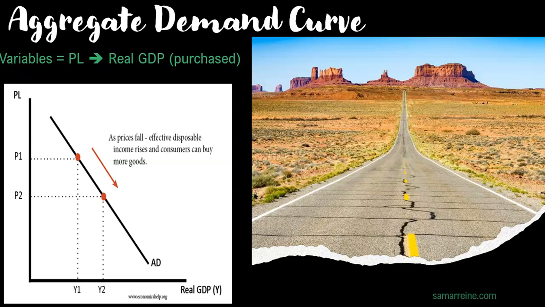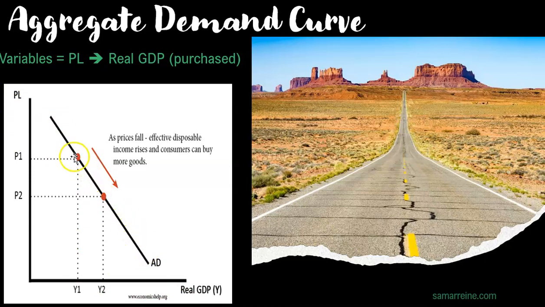Okay. The word aggregate, if you remember up here, means total. There can only be one total, therefore there can only be one aggregate demand curve for every economy. The variables are the price level, right here, and the real GDP. And I have in parentheses that it's purchased because both the aggregate demand and the aggregate supply curve converge on the same graph because they share the same exact variables. So down here, it will say the real GDP. The question is, which one? Well, it's the real GDP purchased, how much is being bought in the economy, because this is the aggregate demand curve. So price level, real GDP, inversely related, you have a downsloping curve.